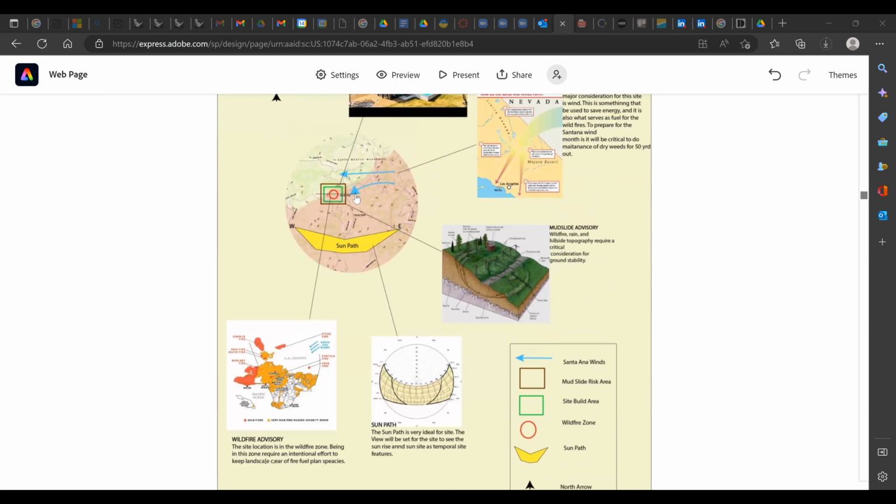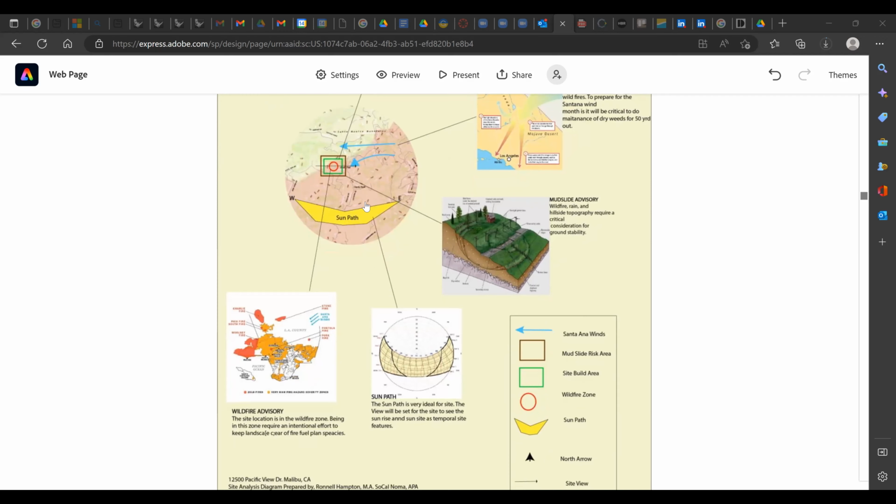So this is facing east as indicated by the map and the site view arrow. And so that is relevant as it pertains to different features of the site. If you're trying to communicate aspects like the sunset or the sunrise, and your site view is implicating that, you really want to communicate those things.